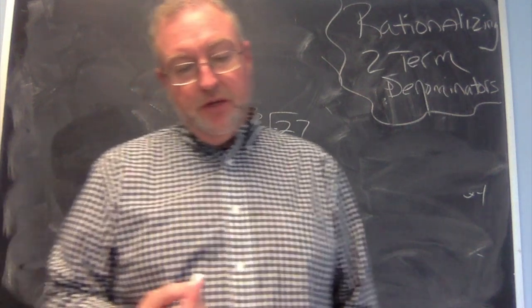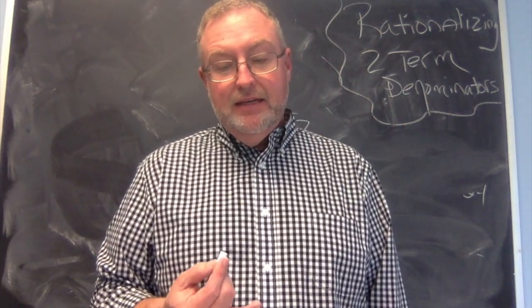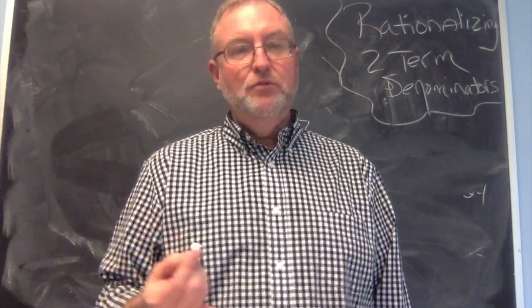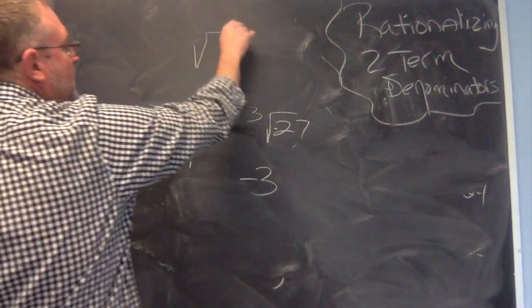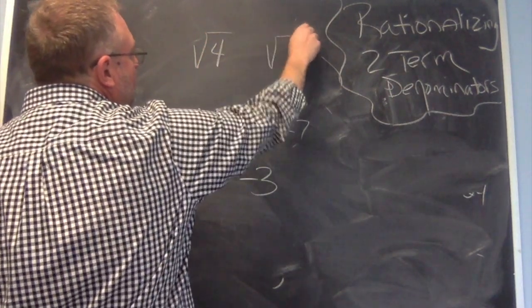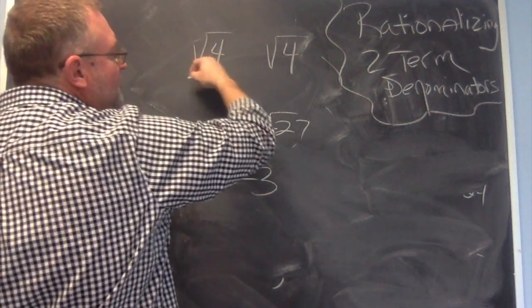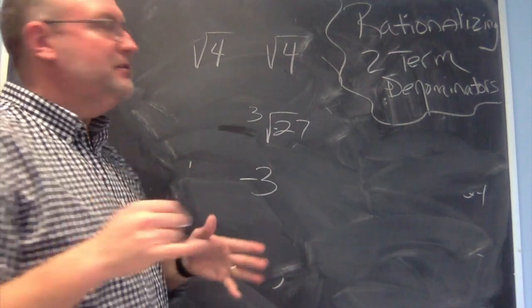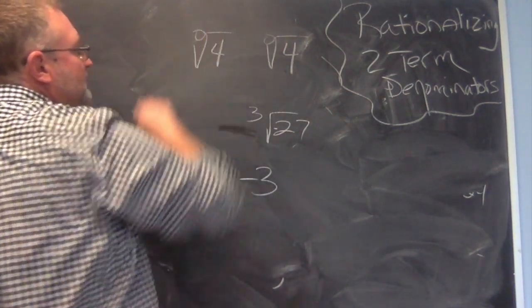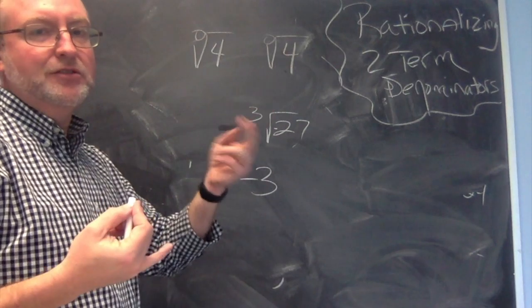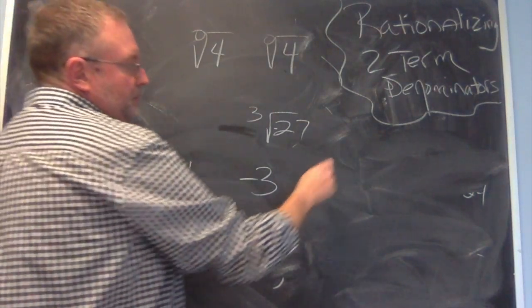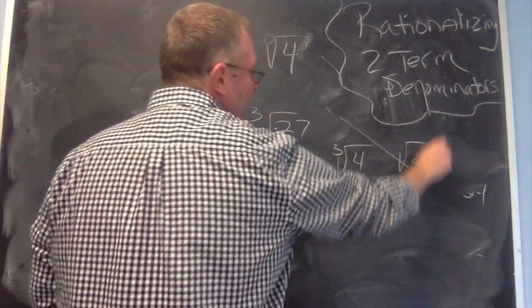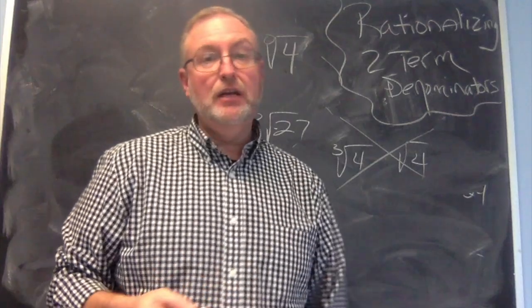Then they'll have another true and false question. It says, before 2 radicals are multiplied, they must have the same what? So if you're going to multiply 2 radicals, like the square root of 4 and the square root of 4, I can multiply. It doesn't matter what the radicand is. If that was a 2, I can multiply them. The thing that matters is that the indexes have to be the same. So in that case, they are, because it's understood 2. If it had been the cubed root of 4 times the square root of 4, I cannot multiply that because the indexes are not the same.